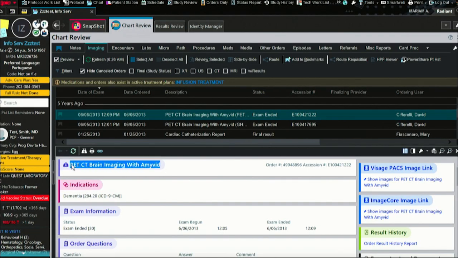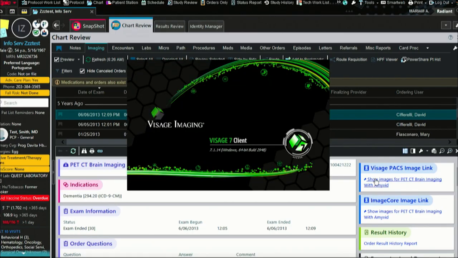You can see there's going to be a report there, but there's also a link to where we're going to look at the images. And if you click on that link, it will pull up an additional set of software, which is our PACS software. Our company is Visage Imaging. And it will allow you to view the images.